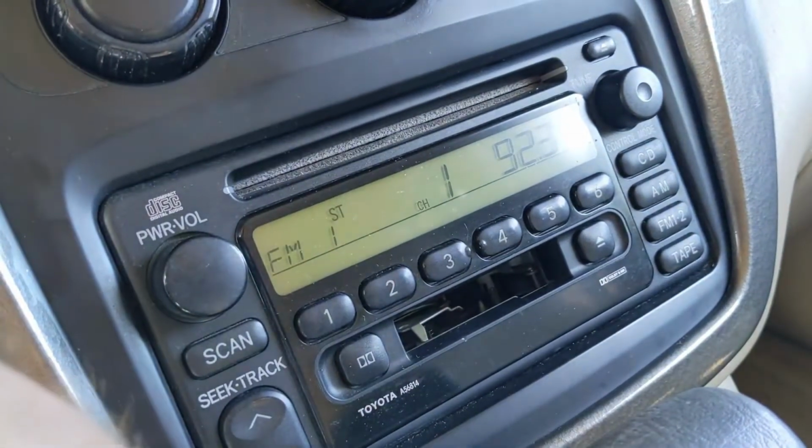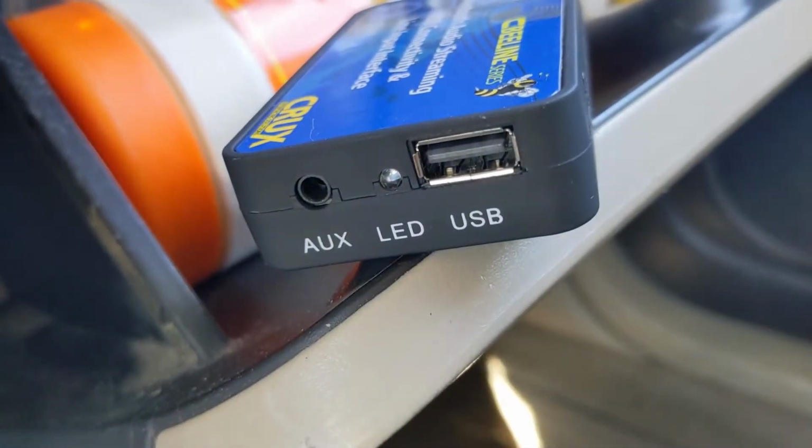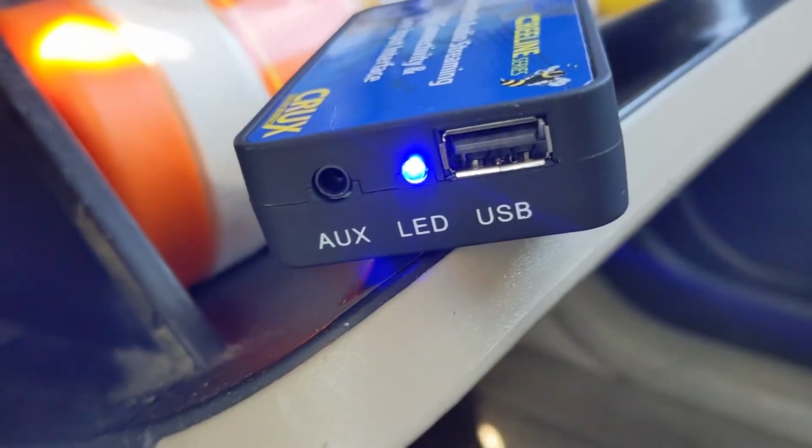So I think that works good. Once you get your radio back together and you turn it on, you'll notice this isn't doing anything, which is the way it's supposed to be. You actually just come over here to the CD button, you click the CD button, and there it comes on, the light.